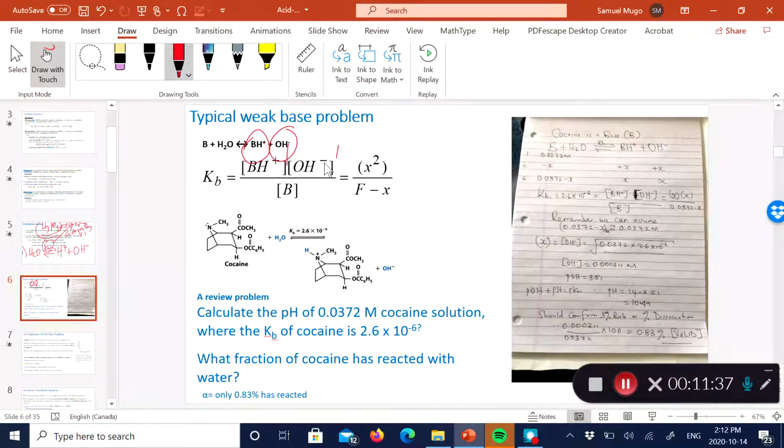Okay. Then maybe I quickly give you an example, although I know you did this in Chem 102. Assume you've got cocaine. Hopefully you don't use it, but it's an example of a weak base. Now, cocaine can undergo hydrolysis, and that is the base hydrolysis constant of cocaine, to give you the conjugate acid of cocaine. And of course, you can see what I did is I protonated this guy. So I captured a proton, it got protonated. And so that's what essentially I'm calling the BH plus up there, if I would symbolize it. And of course, I would get the hydroxide that remained after I captured that hydrogen.